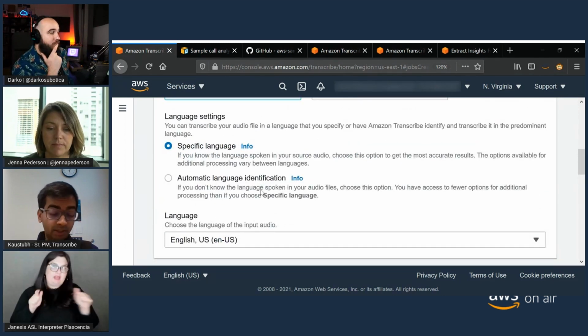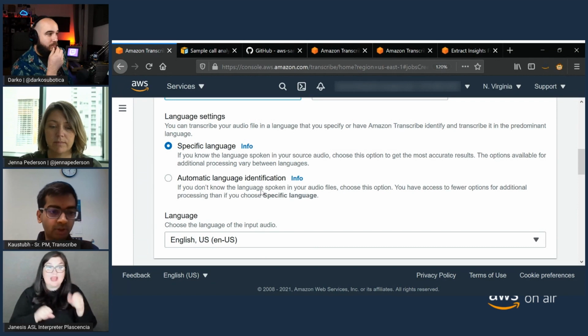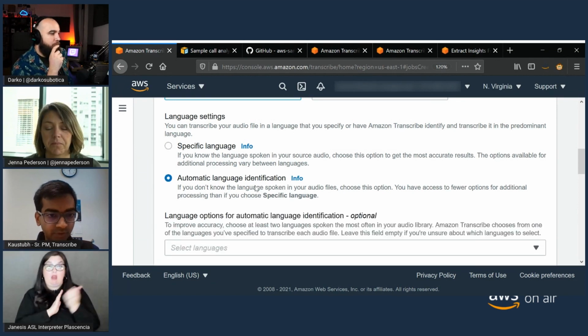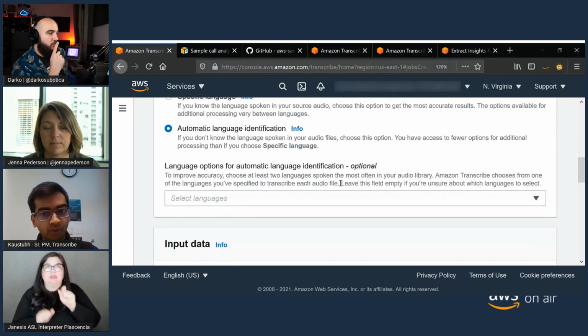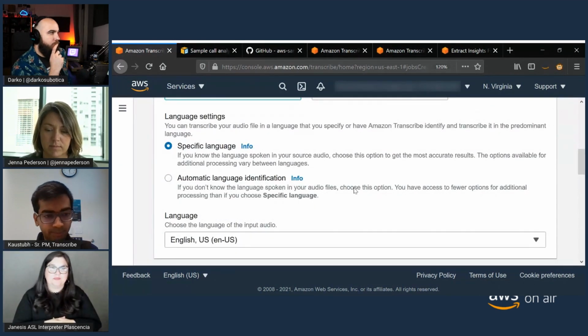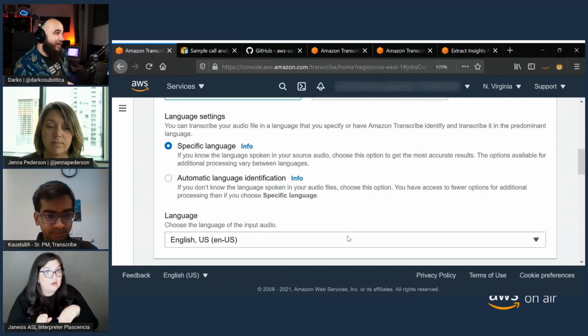And if you don't know what the language is on the call that you're transcribing, you can always choose our automatic language identification feature, which can actually detect the language being spoken on the call. So you don't even have to worry about selecting what language it was. Our machine learning models can do that in the back end. No, that's great. I like the flexibility of all these things.